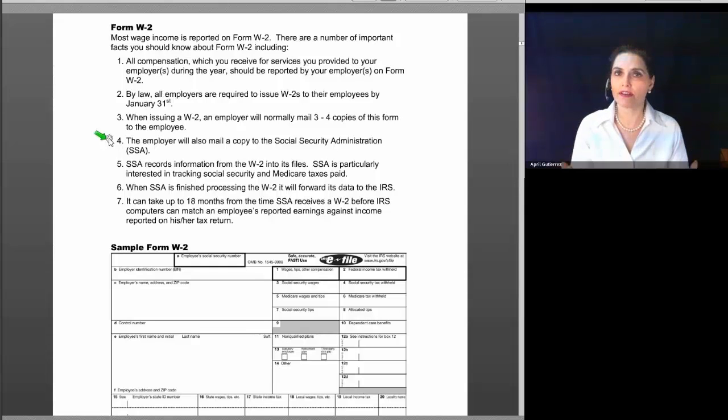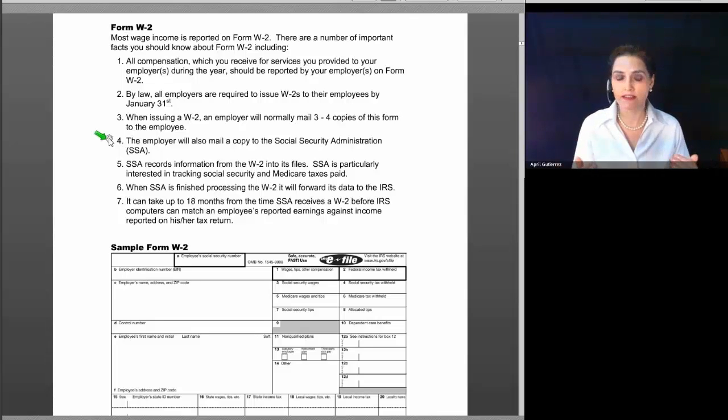But then Social Security has this information, and actually IRS doesn't. IRS is pretty much working on an honor system. When people file a tax return and say they have a W-2 reporting a certain amount of income, the IRS is not able to verify whether or not they actually received that income or had that level of withholding until several months later. And the reason for that is that there's a delay from the time the W-2 is issued by the employer to the point where the information is transmitted to the Social Security Administration. And then once Social Security has the information, there's another delay until Social Security forwards that on to the IRS.